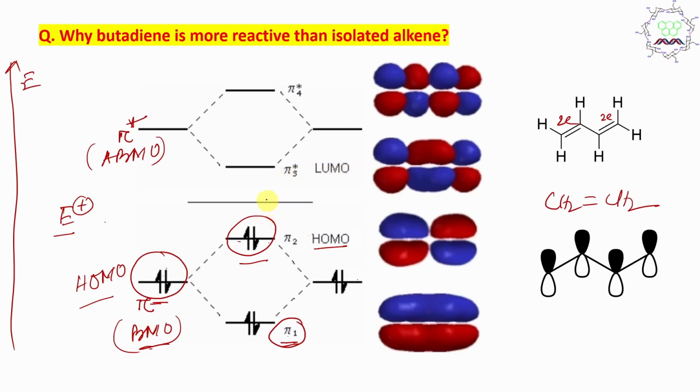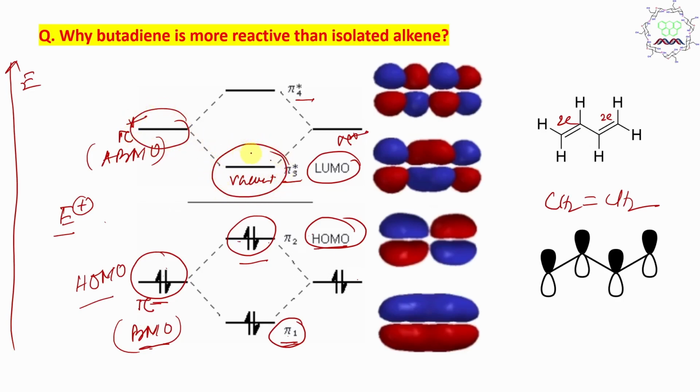But if you look at another way, at the anti-bonding orbitals, 2 pi stars conjugate together. One pi star here and one pi star here combine and produce psi 3 star and psi 4. Now this is the LUMO. By the way, HOMO means highest occupied molecular orbital, and LUMO means lowest unoccupied molecular orbital. This is the vacant orbital, and its energy is lower compared to alkene, so it can accept electron density very efficiently from any nucleophile. In Birch reduction, the electron acts as the nucleophile, so butadiene can accept it, which cannot be done for an isolated alkene because its antibonding molecular orbital's energy is higher.